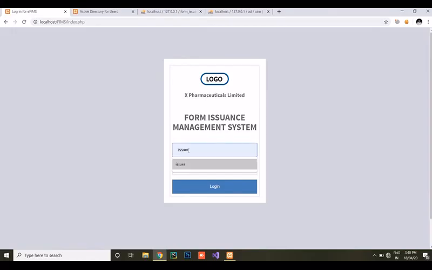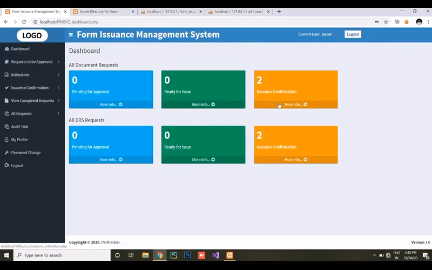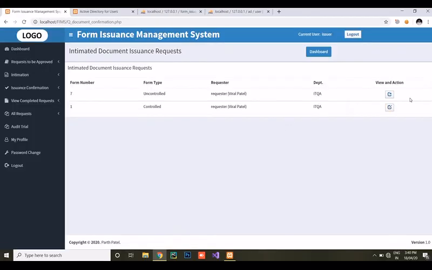Now I will log in with issuer. So issuance confirmation. Now you can see two different types of icon here. One is like this pen, which means the user has to sign this, and this symbol means the issuer has to give it to the worker.